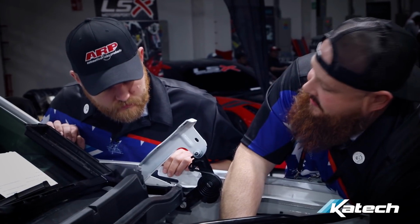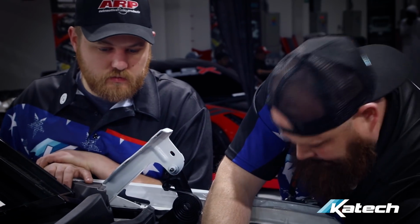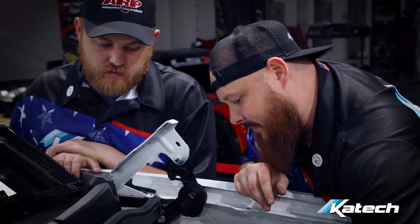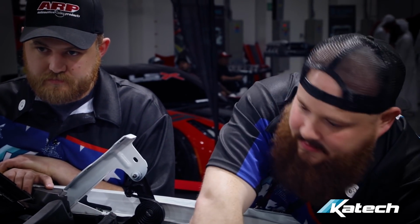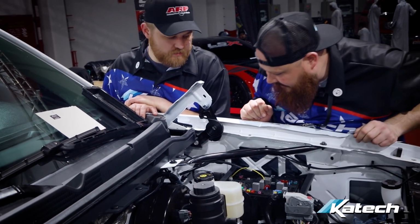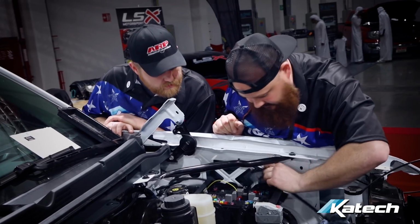Should we run the insulator under it? Although, that's going to help with heat soak. They say it does. We should have got the wiring done. Yes. The only thing is where the wire's got to go through.